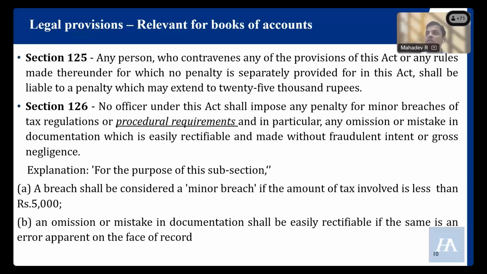Now it is not clear whether this 50,000 can be for each transaction, or should it be for each month, or should it be for each year. Say the audit is being taken for 3 years. So can the department say that you have to pay this 1.5 lakhs into 3 years because you have not done it for 3 years? Or can they say that you are supposed to do this for 100 transactions, you have not done it, and it has to be 1,50,000 into 100 times? So can the department go to that extent?